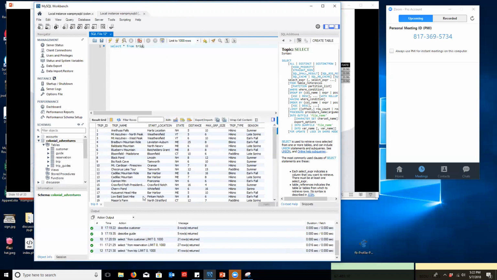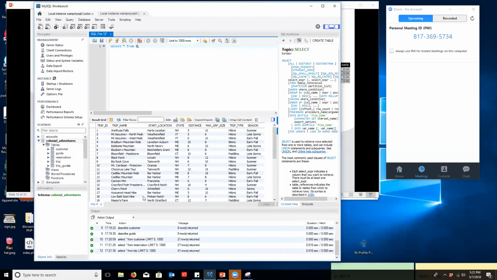And your first part, number 1, tells you that you need to list the guide number, last name, first name, and hire date for each guide. So we know that we're going to have to specify what columns we want, right? But it's still your basic select statement.